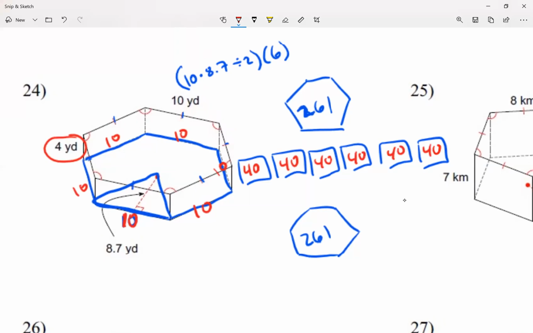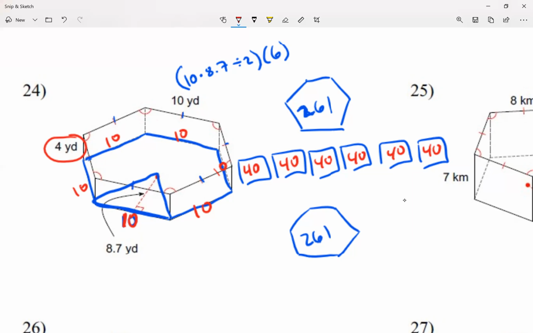Now let me add all this up. Let me give you guys a shortcut. When you're adding the same number multiple times, like 40 plus 40 and so on, in this case, I'm just gonna go 40 times 6. Right? 40 times 6 is basically 40 six times. So, all right, 40 times 6 is 240. That's basically the walls at the side.